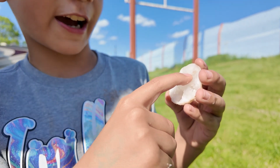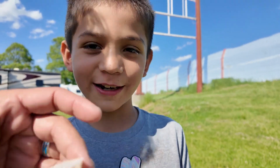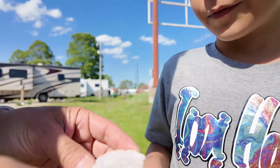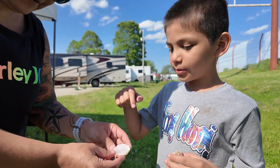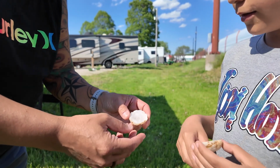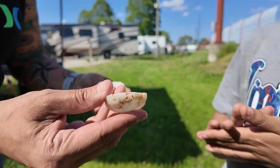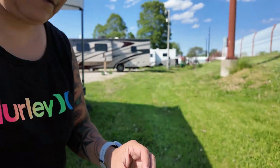Or see this third one. The third eye, yes. Let me see this one on his forehead. Ooh, there's some little pretty crystals in there. But probably these look like eyes and this looks like an inside it. And this looks like a mouth. Yeah, this is the one we couldn't break open with the hammer. Okay. Maybe we're not strong enough. Not strong enough, huh?